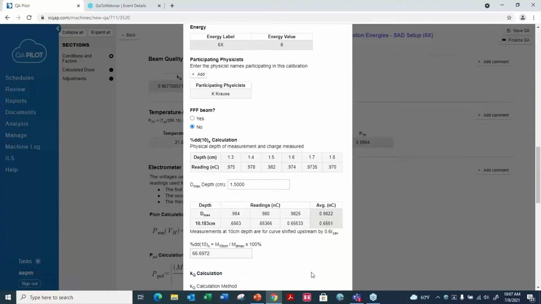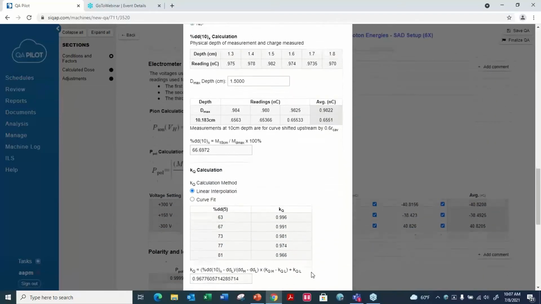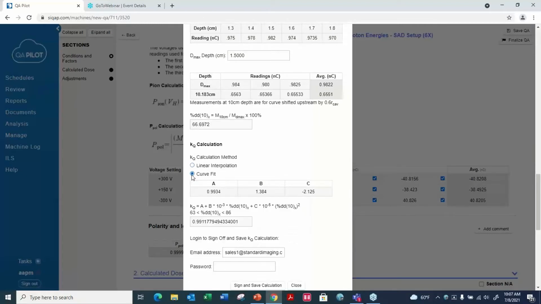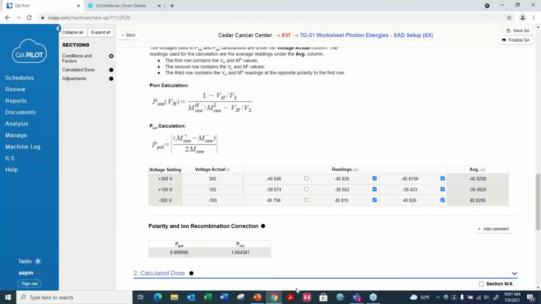We need to enter some values here, and then you have a choice to calculate the KQ via linear interpolation or a curve fit. And of course, as a physicist responsible for doing this, we do ask that you sign in and use your password to be able to sign and save this calculation as part of your responsibility. So that's what I wanted to show you in schedules.